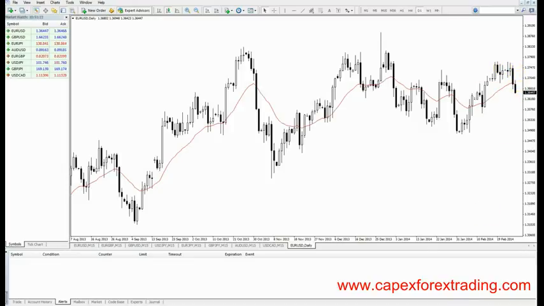Now, moving averages can be used in a couple of ways. The first way is to use the moving average line as a bouncing tool, and that's exactly what we've got here. So we use the bounce off the moving average to get into a trend. The first thing we need to establish is the market direction, and we can see that there is a clear uptrend happening from this point up until here. But if we're looking into this price area here, we're not sure whether this uptrend is strong enough.